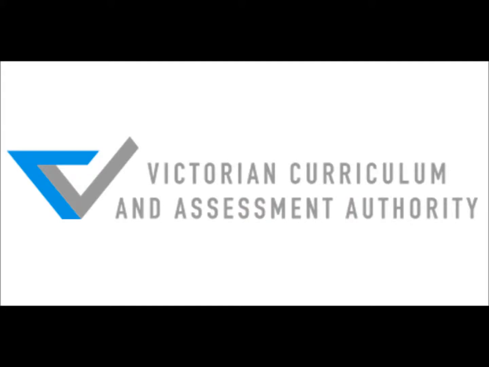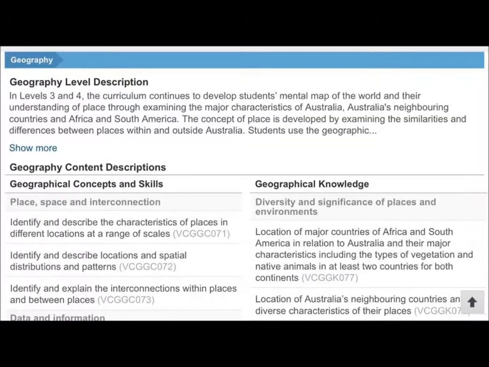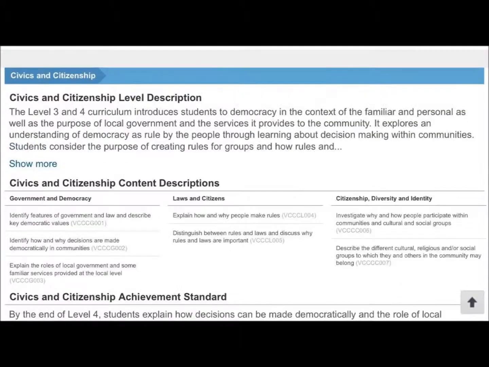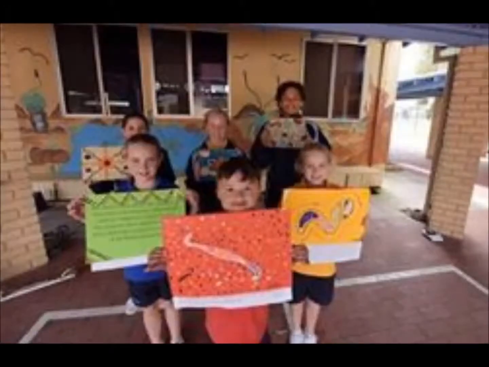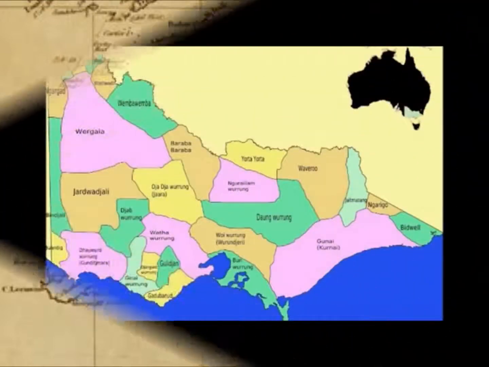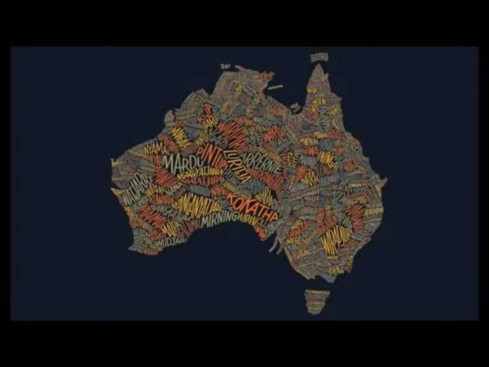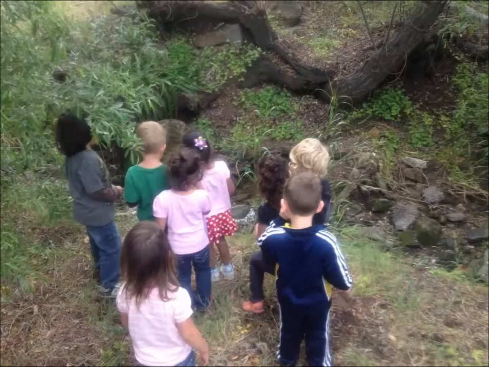Students will be taught about 3 of the domains of humanities at Level 3. These include history, geography, and civics and citizenship. History is an inquiry into the past that encourages students to utilise their curiosity and their imagination. It is important to have an understanding of history as it provides students with the ability to identify aspects of the past which have influenced the societies we currently live in.